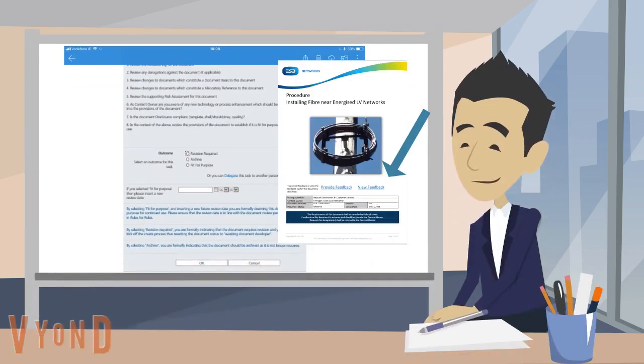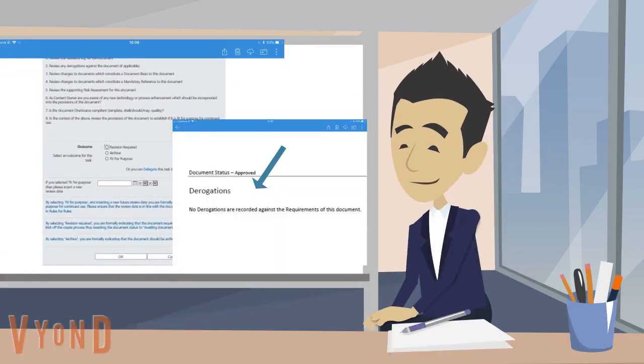Review the feedback log for the document. You can see the feedback log for a document by clicking on the View Feedback link on its front page. Review any derogations logged against the document. You can see if any derogations have been logged by viewing the derogation section at the back of the document. As content owner, you will be consulted before any derogations are approved, so you will be aware of them. As you can see, in this case, there are no derogations to the document.